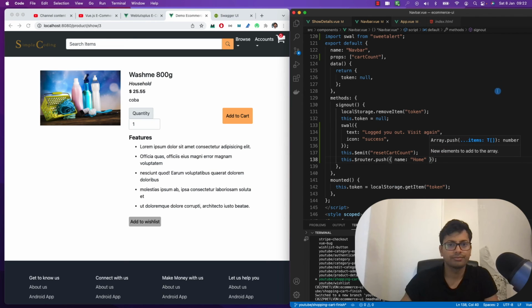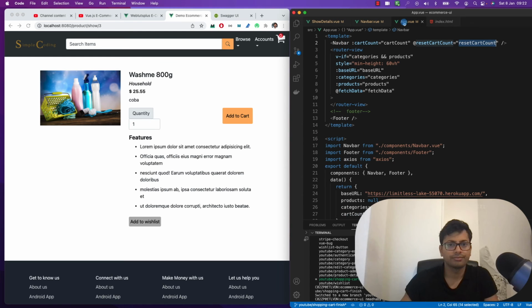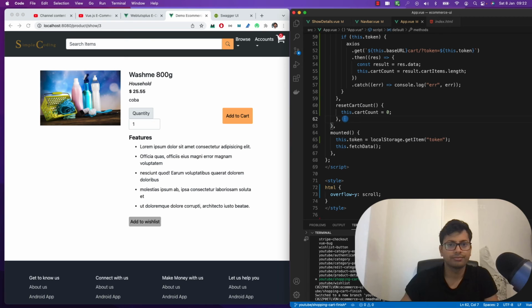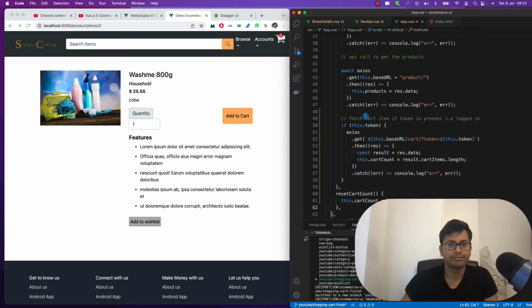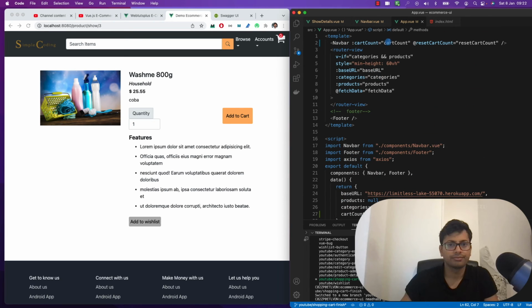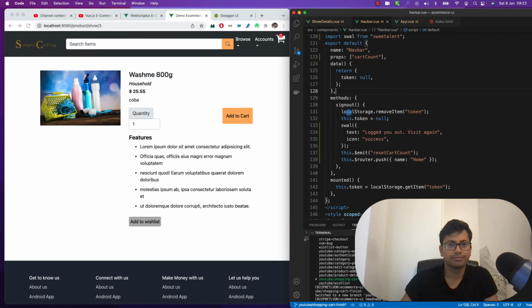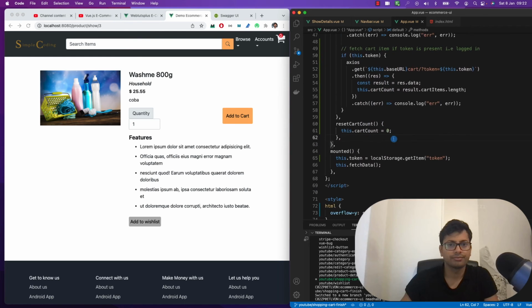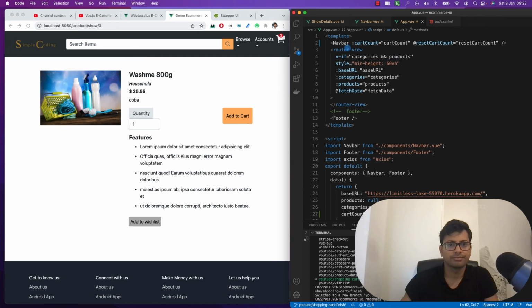Okay, so what's happening is that we have a function in the app.vue called reset cart count, and it will make the cart count 0, and we'll emit this function from the navbar. So when you log out, we'll emit this function, it will come to the app.vue, make the cart count 0, then pass this prop again to the navbar and it will make it 0.